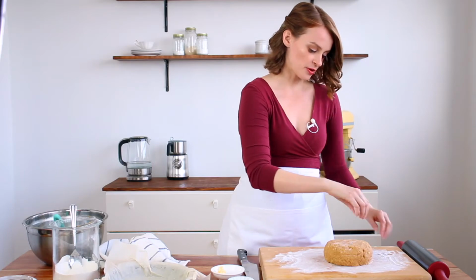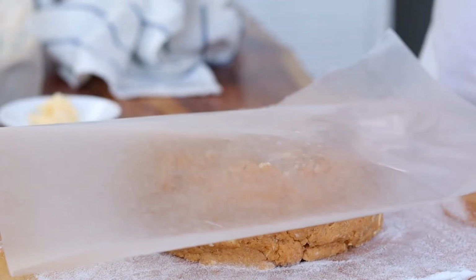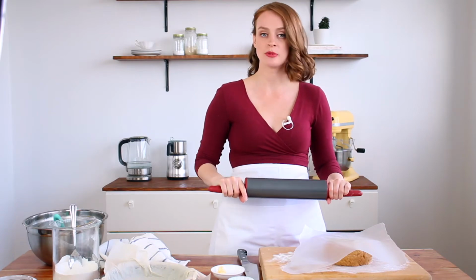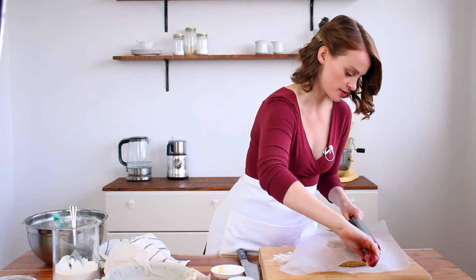Put a tiny bit more flour over top and grab a piece of wax paper, put it over top, and we're going to very gently roll out the top. We don't want to squish it down too much. This is just to get the top of it nice and flat. Go in all directions.